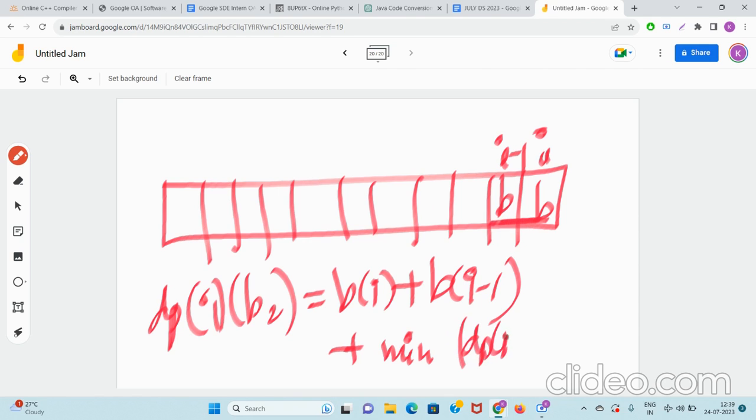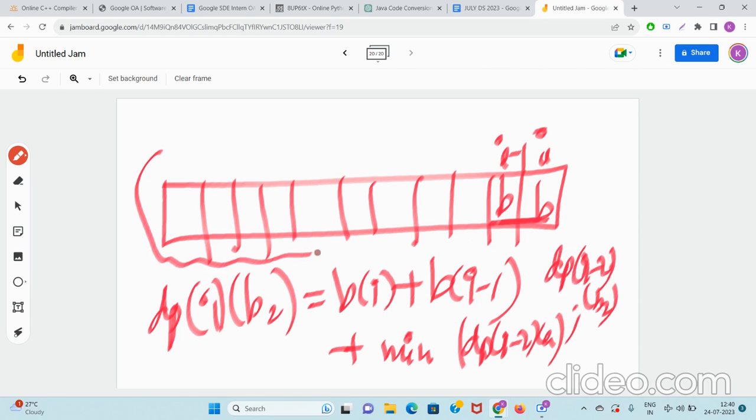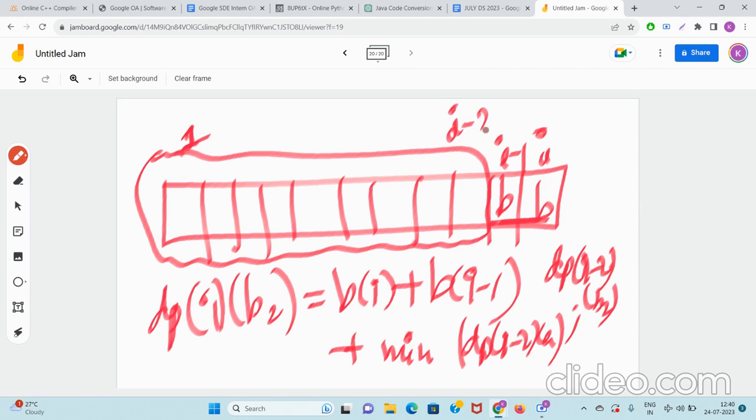Okay, so dp I minus 2a, everyone knows it, comma, this is important. What will happen if I take dp I minus 2 b2? Guys, if I take dp I minus 2 b2, I will be taking the part which is giving the best answer from 1 to I minus 2, such that this guy is also having two b's. Okay, this is also having two b's.